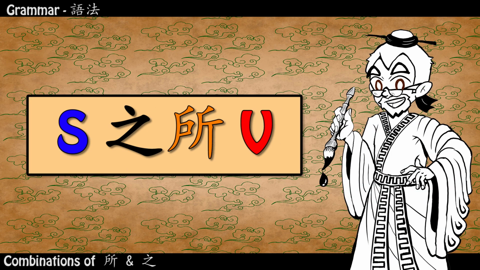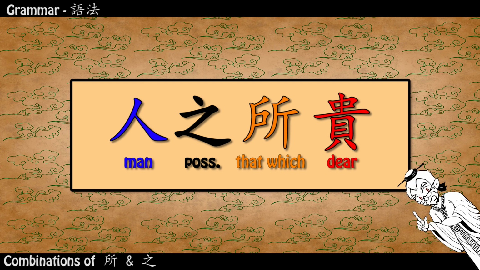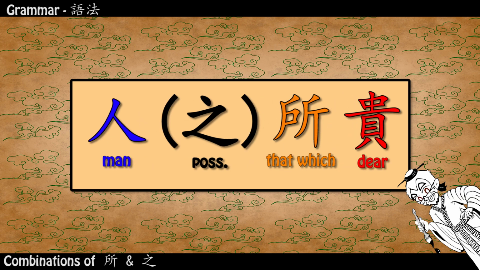When a noun phrase like this is preceded by a subject, often a zhi is used to link the subject to the noun phrase, like so. Used in a saying, 人之所贵, word for word, men, possessive, place, dear. What men think of as dear, that which men hold dear. Mind that I didn't use zhi with any of the bispells in last episode. Again, that is since zhi can be left out if the line can still be understood without it. That said, when it does show up, it makes the subject-noun phrase fellowship much clearer, as well as underscoring that we are indeed dealing with a noun phrase.